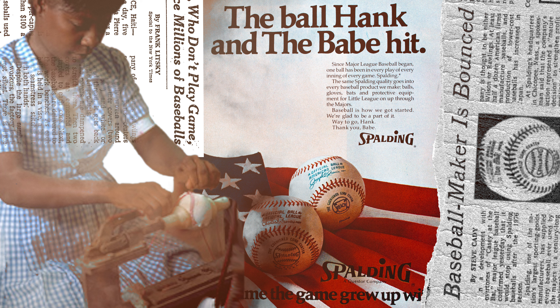Let's rewind the tape a little bit. Baseballs are very intricate, hard to manufacture, and Major League Baseball regulates tightly on how they're made — they have to be hand-sewn. There's this storied history of Spalding manufacturing them for over 100 years. So what's the holdup? The reason was price, said Lee McPhail, the president of the American League. Spalding's 10-year contract would be ending in 1976, over a 5% increase which would add about $0.10 to each baseball. Major League Baseball scoffed at it.